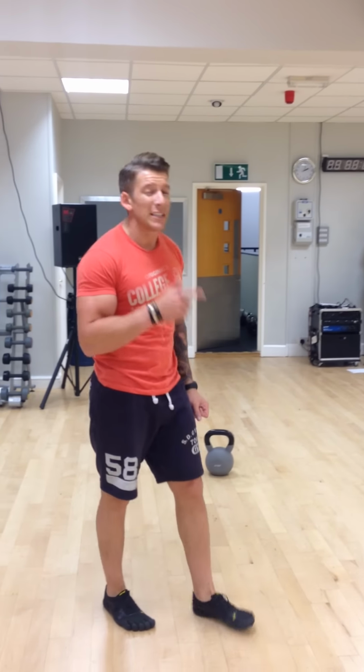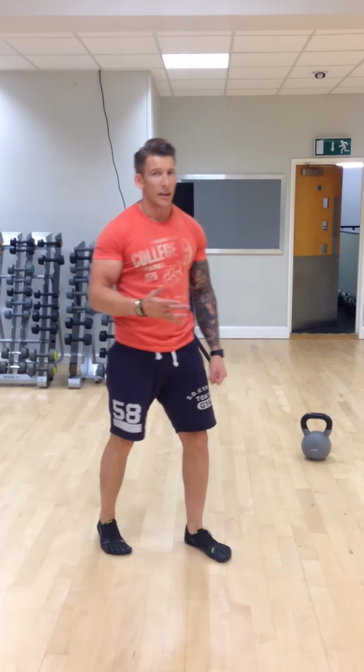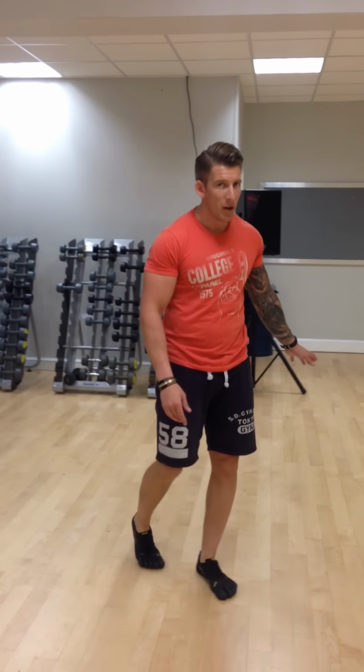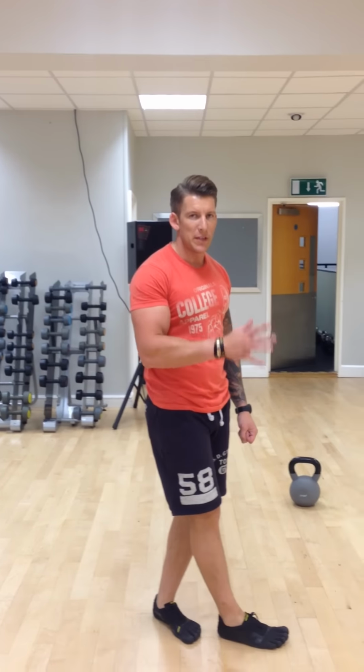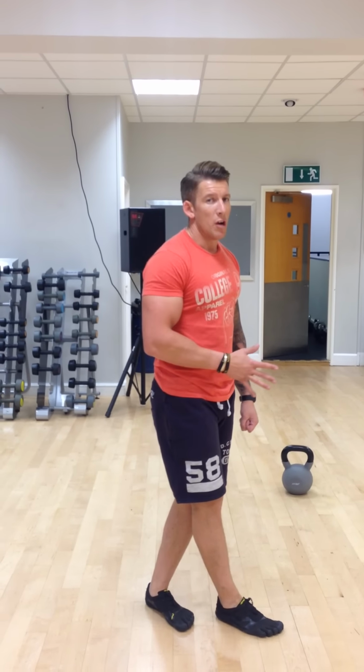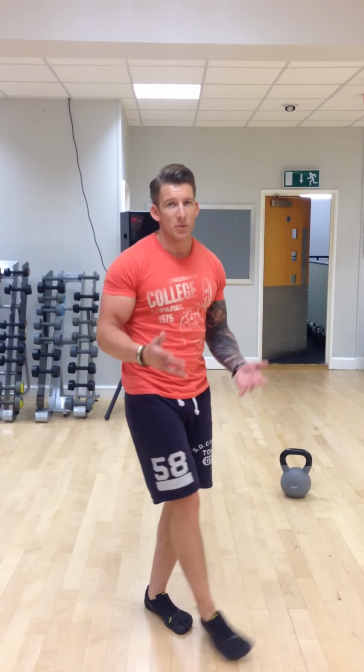So what we do here is an example of a metabolic circuit. We've got a setup here with a battle rope and a kettlebell. A good length of time to do it is 15 on, 15 off. So a 15 second work period followed by a 15 second rest period, performing battle rope first for 15 seconds, resting, then a kettlebell swing, resting, back to the battle rope for 4 minutes. You'll do it 8 times in total.